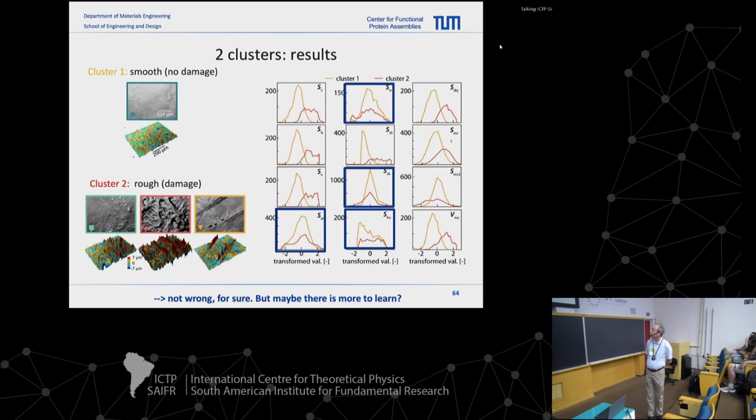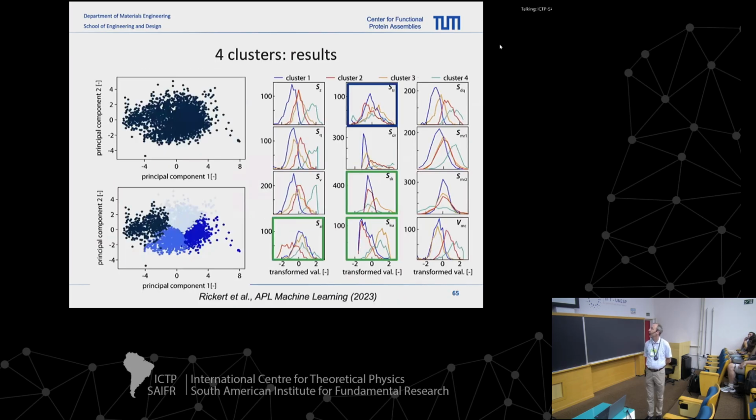All right. So because this sorting result does make sense, but is maybe not the most meaningful there is, we went one step further and asked, what happens if we cluster our data into 4 subgroups? Because that's the second point where the inclination of the elbow curve had a kink. And also the PCA shown here is again only there to give us an idea whether this makes sense overall. It seems to be fine. Those clusters seem to be rather well separated, at least in this representation. And now let's look again at the data.